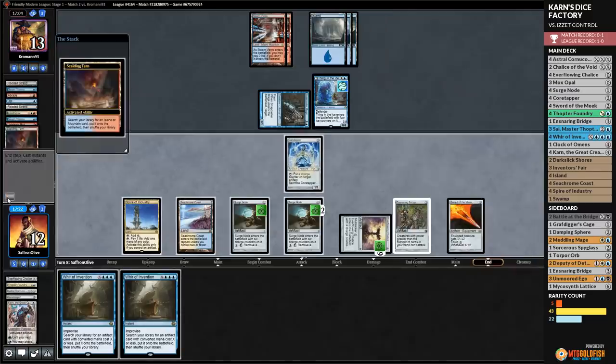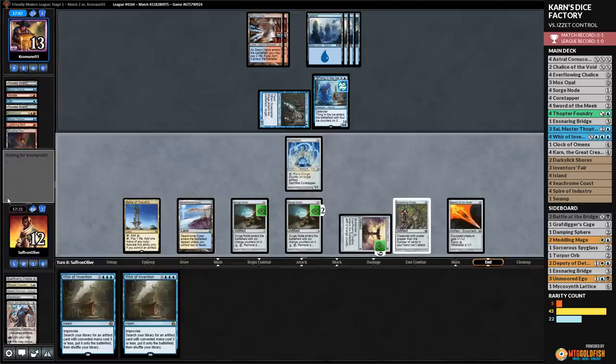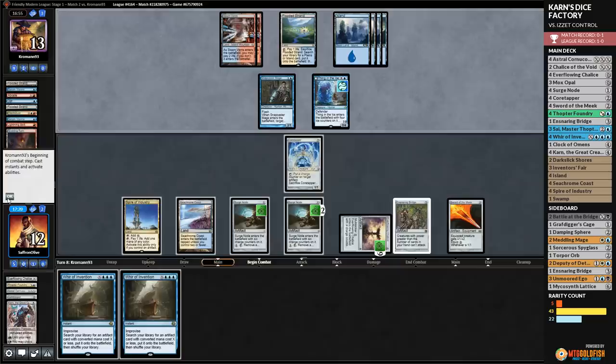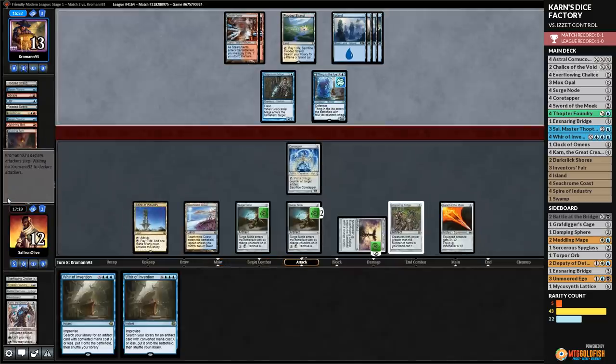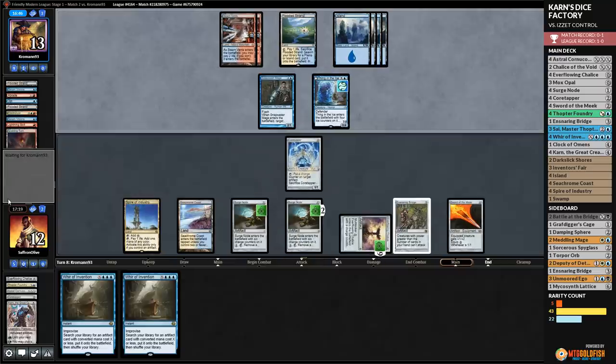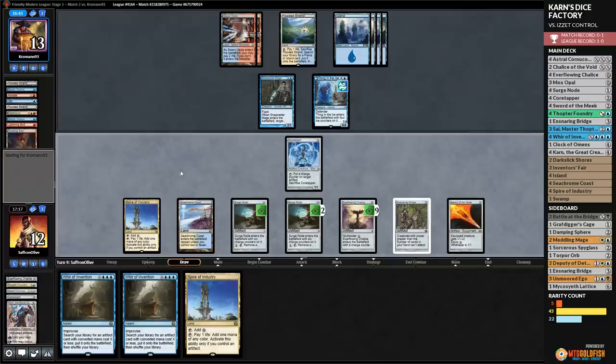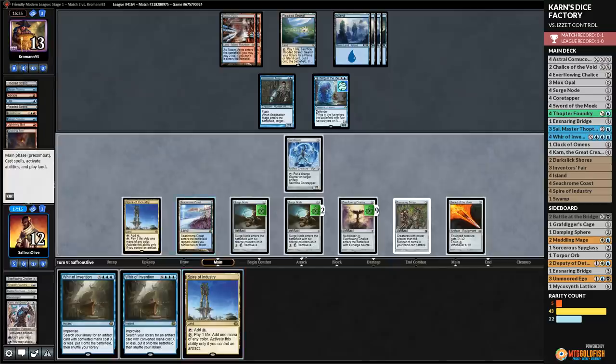Opponent cracks Scalding Tarn. Yeah, this has been a very weird draw. Opponent untaps. Land. Goes to combat. We would snap block Snapcaster if we get a chance. Opponent passing. Alright. We untap. We draw. Okay. That is a blue source. Play Spire of Industry.